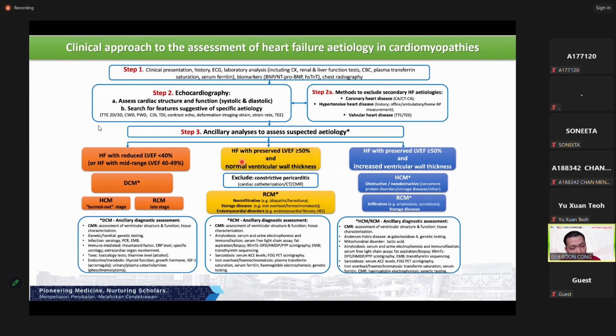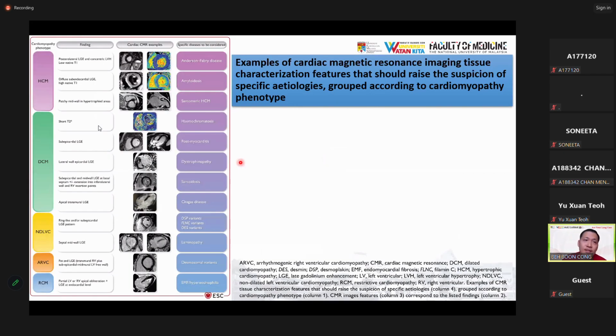whether it's viral or any other underlying thing that you suspect, then you can send the assessment based on the clinical suspicion. So it's very difficult to tell you what to send. It all depends on what you get from the patient based on the history. Okay, so these are examples of the MRI that you can use to differentiate different types of cardiomyopathy. And this is not your level, okay? This is postgrad level. Okay, it won't come out in your exam.